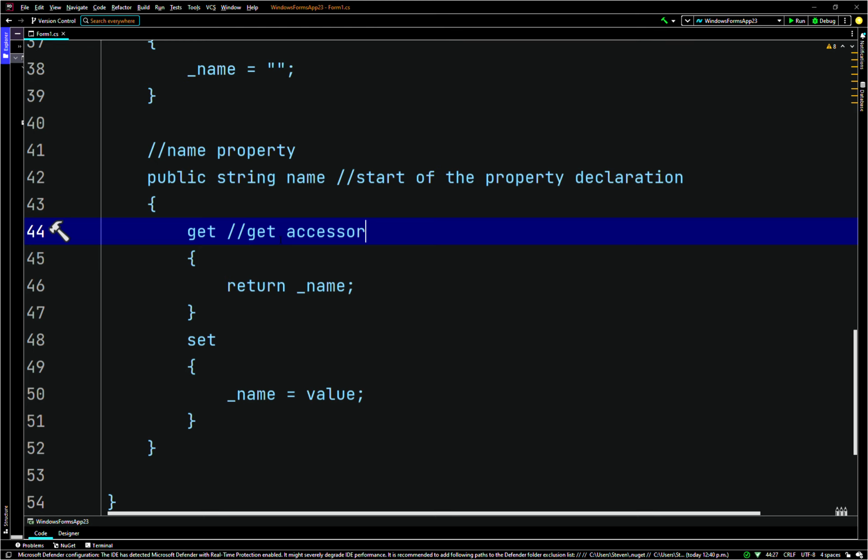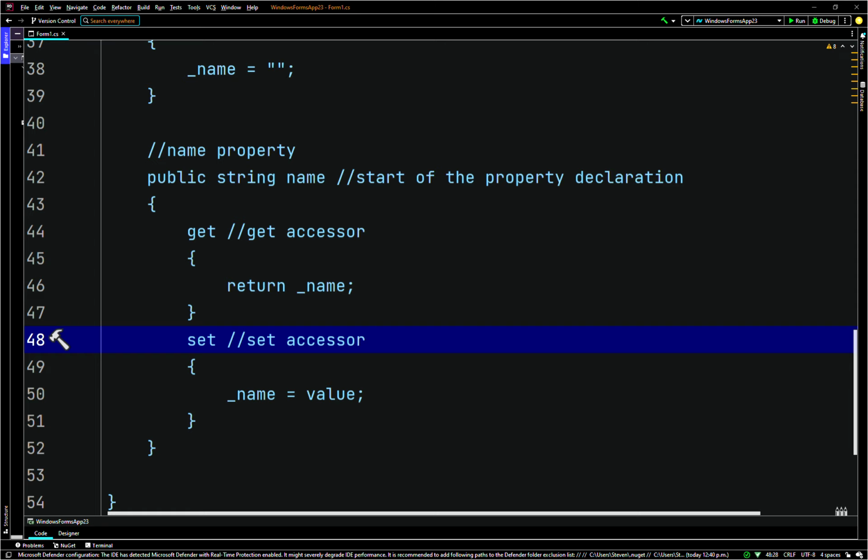Then we have the set accessor, which could be called a mutator, but in C# they just say the set accessor. The purpose of the set accessor is to set the property to a value. The set accessor has an implicit parameter named value.